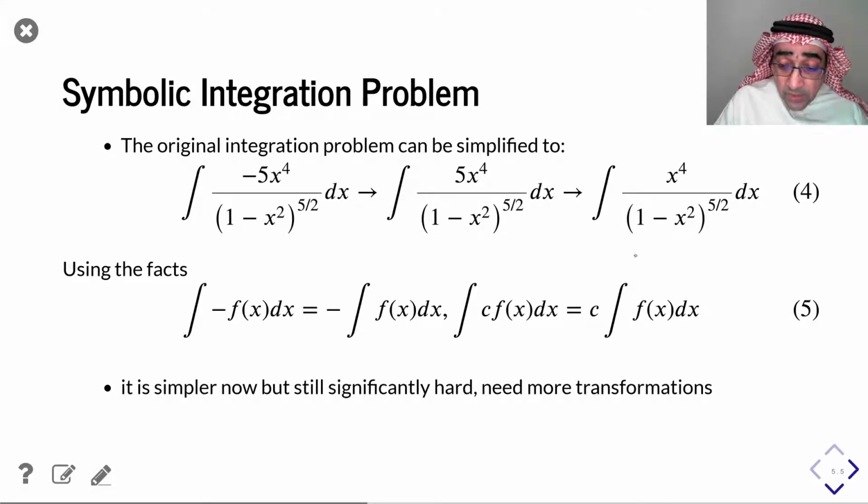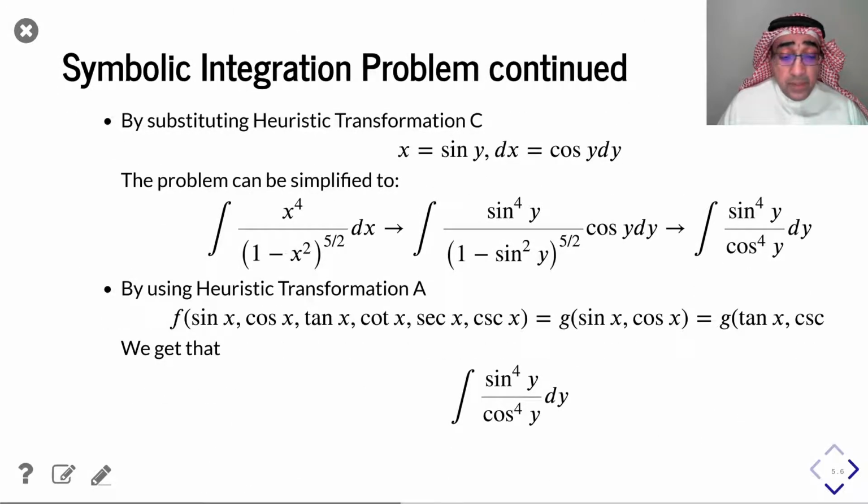So we have made it to a simpler form, but this form is still not in our table of solutions. So what are we going to do? There are no more safe transforms that we can do, so we will have to go and pick one of the heuristic transforms. So the heuristic transform that we're going to pick is x equal to sine y, and then that makes dx equal to cosine y dy. We're going to take our problem, the reduced problem, and then we are going to apply this heuristic transform on it, and we're going to shift it to a trigonometric form.